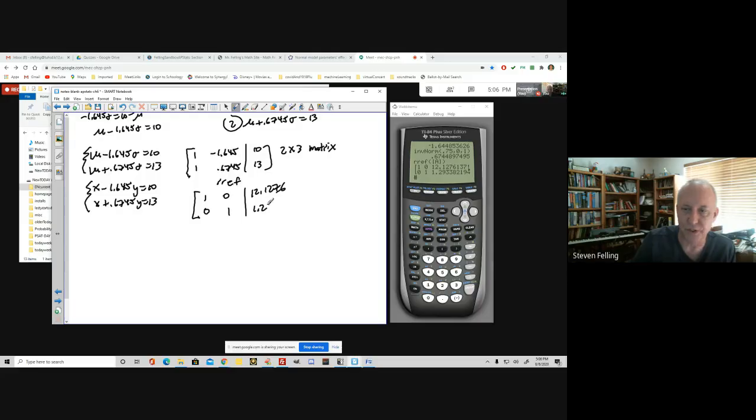12.1276, 1.2934 approximately. And since this column is the mu column and this column is the sigma column, this equation now says 1 mu plus no sigmas is 12.1276, and no mu's plus 1 sigma is 1.2934. So what we just found is, in our babies' distribution, we didn't know what the mean and standard deviation were, but now we know that babies on average walk at 12.1276 months with a standard deviation of 1.2934 months. So I should put the units on there.